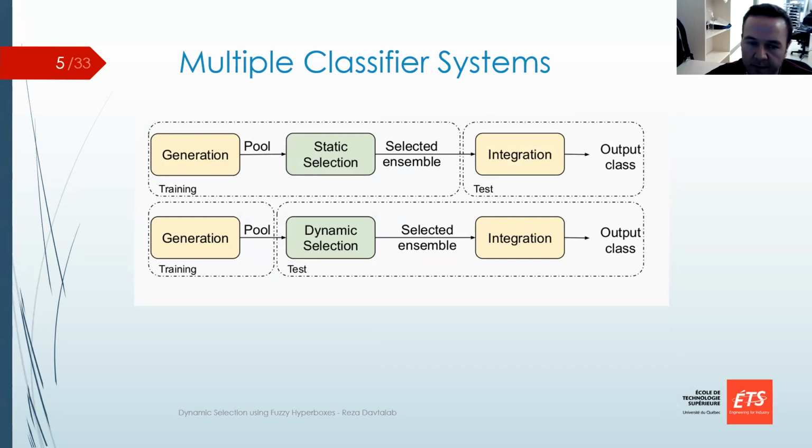There are two types of multiple classifier systems, including static and dynamic approaches. In static methods, the same set of classifiers is used to predict all unknown samples, while in the dynamic approach, the best classifiers are used for each query sample based on their performance on dynamic selection data or validation data. According to the studies, dynamic selection techniques are more efficient in this context. And in this project also, we are going to introduce a dynamic selection framework.